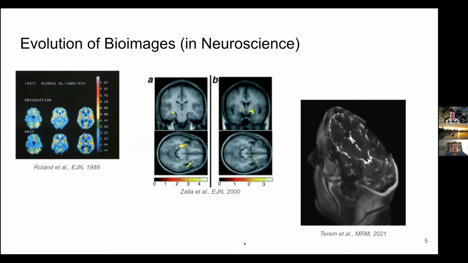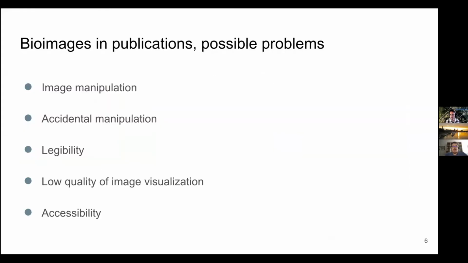So as neuroscientists, we really make a large use of bioimages. And regardless of the image types and how fancy the technique to acquire it was, bioimages can suffer from different problems when they are finally put into a paper and hopefully published. Image manipulation, fraudulent or accidental, is a story on its own. Today we will focus on 3 aspects that we can all try to improve in our papers and presentations, which are legibility, image quality, and accessibility.